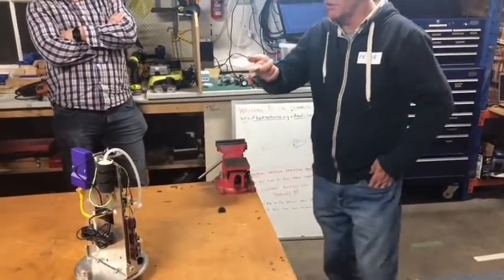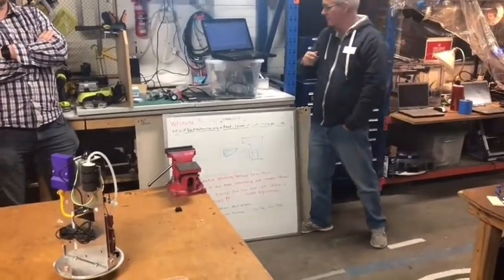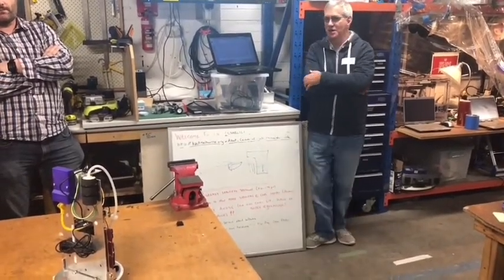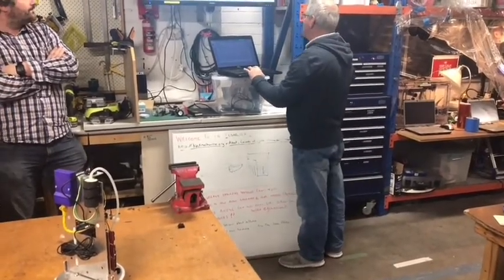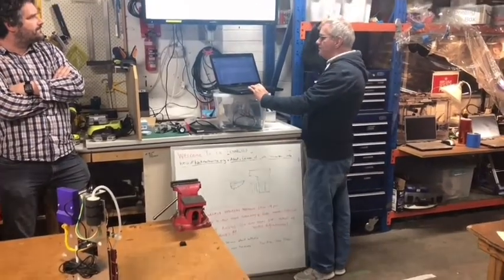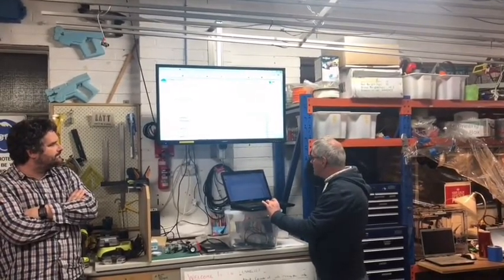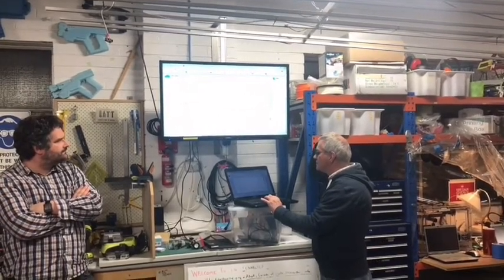So this will go through the motions now of reacquiring connection to the gateway. It'll try to find one of the gateways in the area. And you'll see the LED on the front there goes from orange to green when it makes the connection, which is done. So it's now connected to a gateway. We should now see on here, got a message. It's gone through from the device, which is the application message or the device activation message.